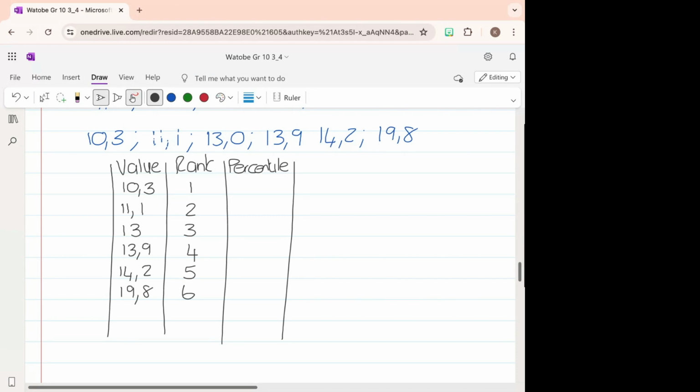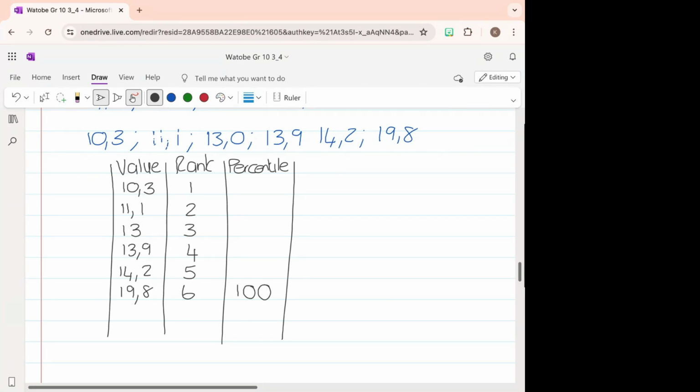So if I'm looking at my data in percentile, so in percentages, and I'm looking at this last number, do you agree that the 6th number would be 100% of all the data? Why am I saying 100% of all the data? Because it's rank number 6, and so it covers all 6 numbers of the data. Happy? 100% of the data. Awesome.